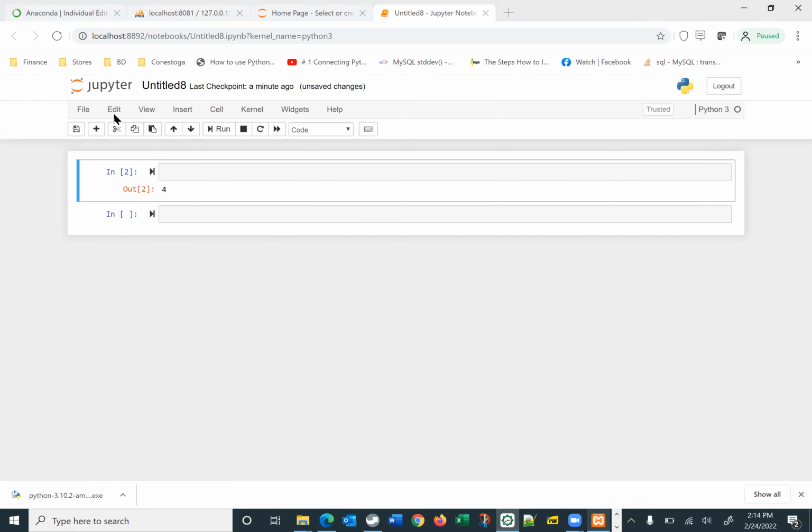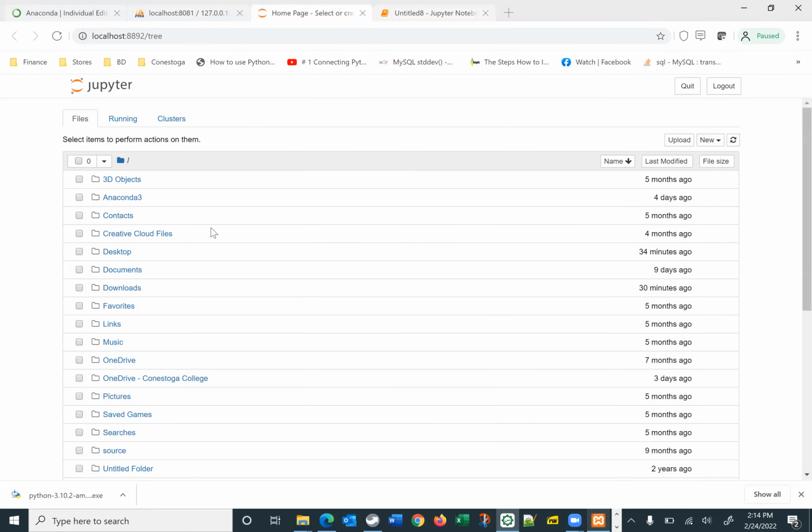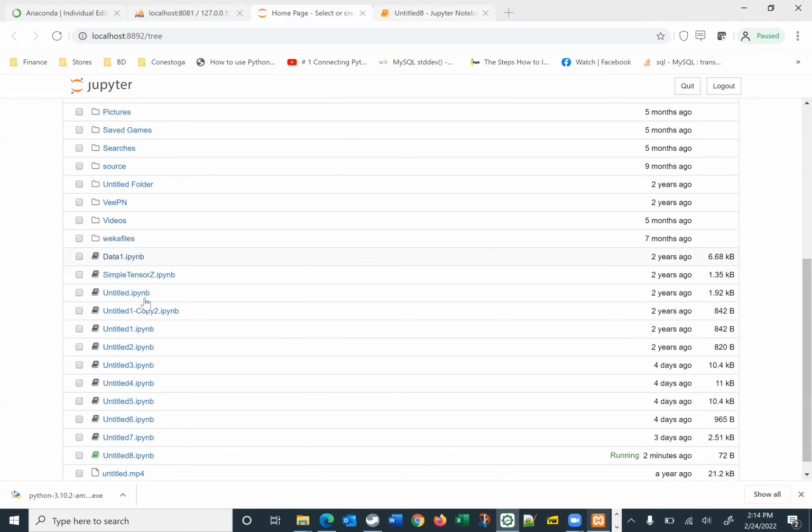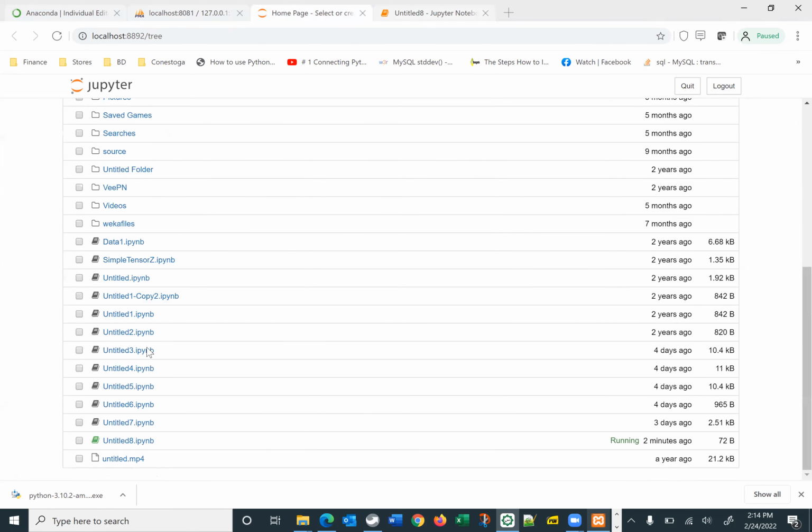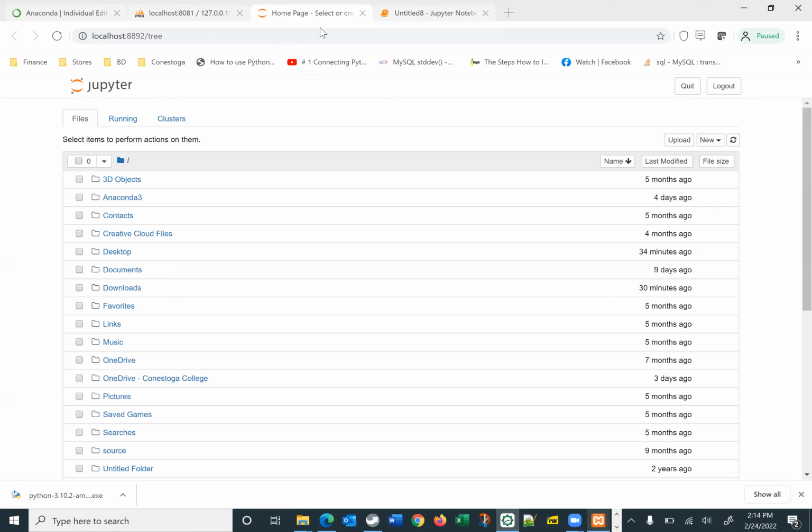And if you go here in home, you can see your full computer is here. The IPYNB extension will be the file name extension in a Jupyter Notebook environment.